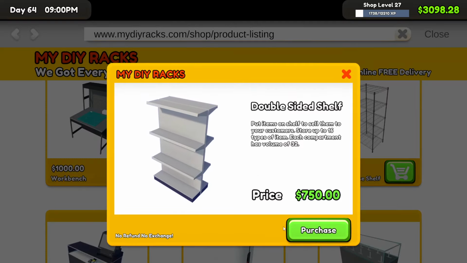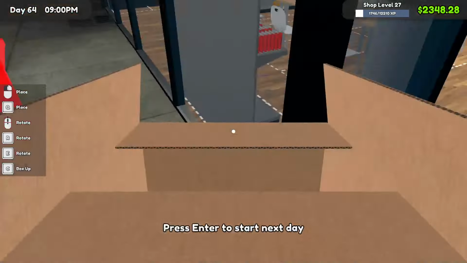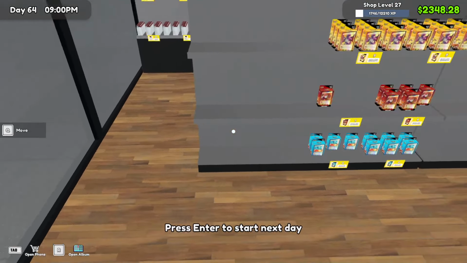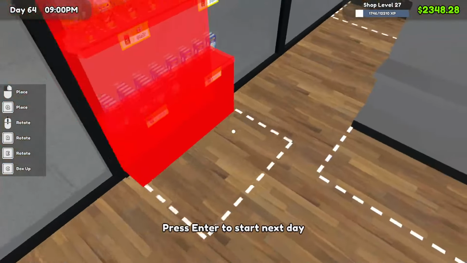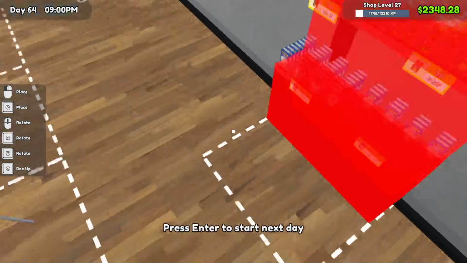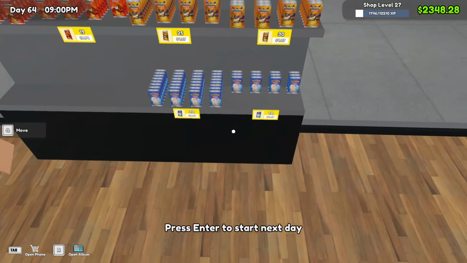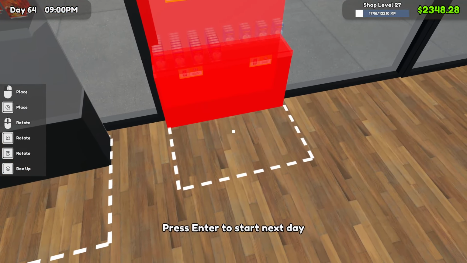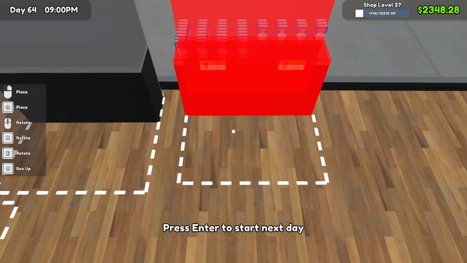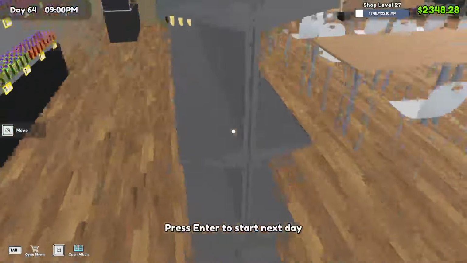Where are they at? Double-sided shelf. Yeah, I don't know if a single shelf. Oh, it'll fit. Can you walk by there? Yeah, you can. Okay, it's perfect. Kind of. Those aren't even up against the wall. It's because of the stupid, what do you call it? Okay, whatever. They're as close as they can be. It's because of the open close sign. So those are good.